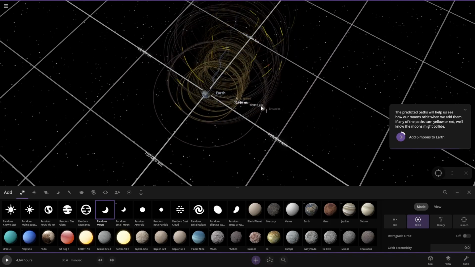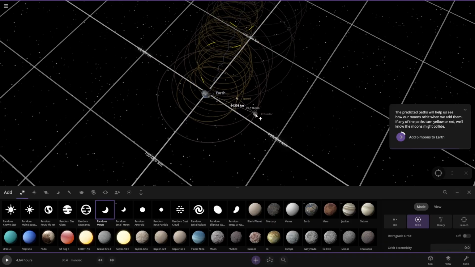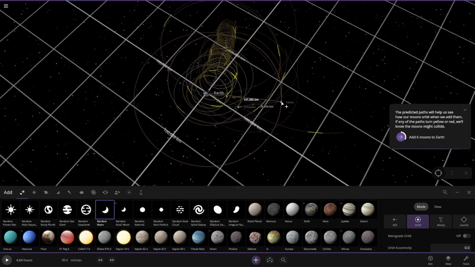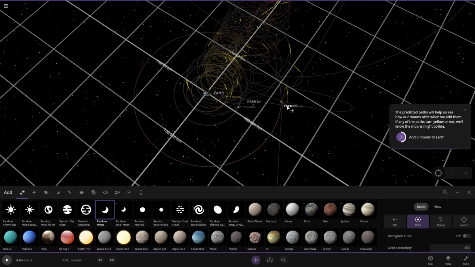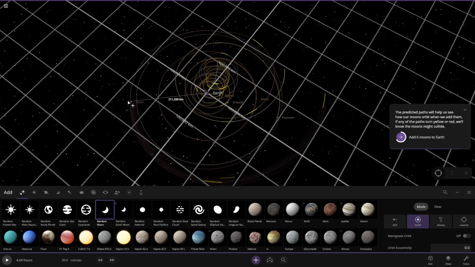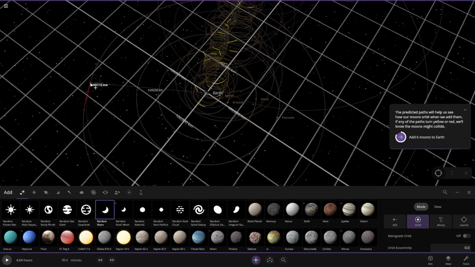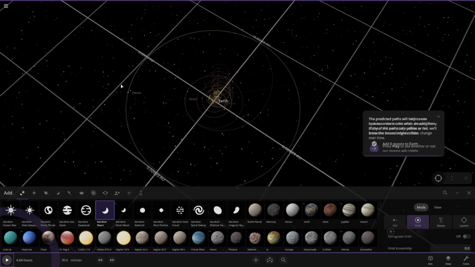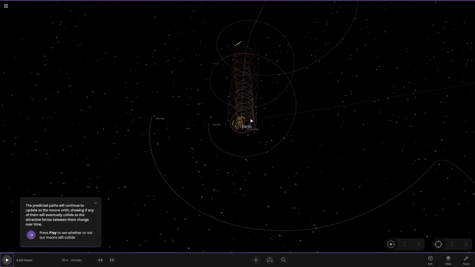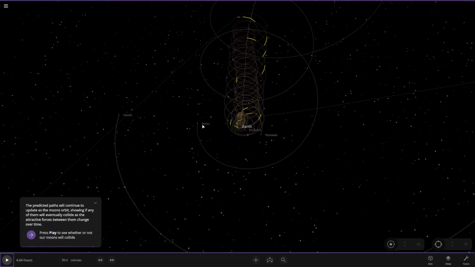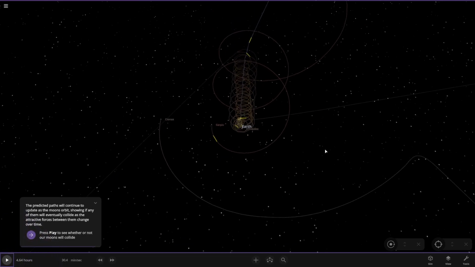So let's try to keep the second moon here. Let's try to keep the third moon here. Okay, at this point I think we absolutely have to just agree that there will be a lot of collisions. So let's add one more here, and let's add one more here, and let's add one very far. Let's add it here. So see, here you can see all the paths that Universe Sandbox has predicted. For this moon I am not really sure why everything is red, but we'll figure that out.